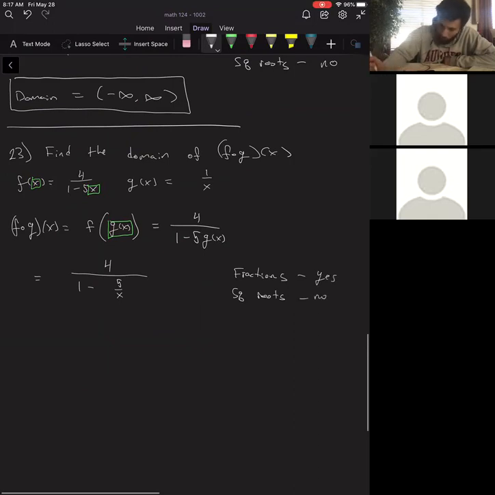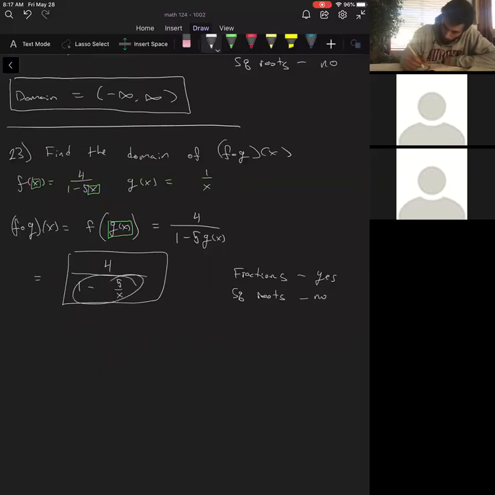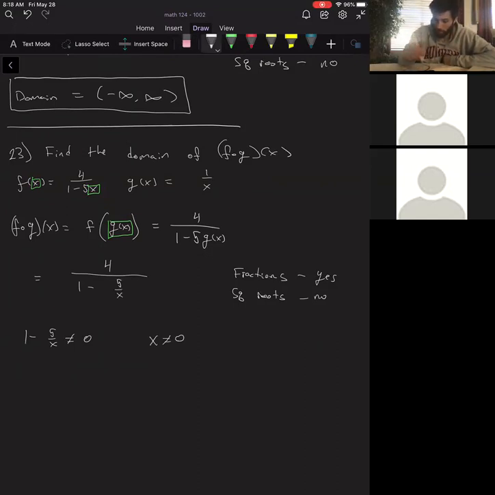So we have to do some work with fractions. If we remember, the thing with fractions is that we can't have the bottom of the fraction being 0. So where do we see our fraction here? Well, this whole entire thing is a fraction, and here's the bottom of the fraction, 1 minus 5 over x. So 1 minus 5 over x is not allowed to be 0. But there's another fraction just in the bottom itself. The bottom of that fraction is x. So we also have to have x can't be 0. These two conditions take care of all the fractions.